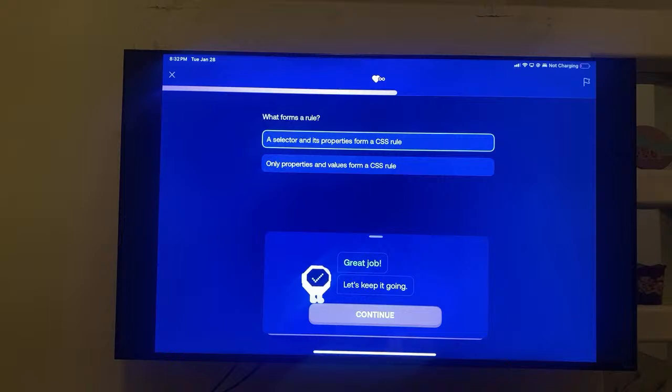I'm actually having a lot of fun doing the CSS like that with the screen and everything. It's a lot of fun. Do I have coffee?